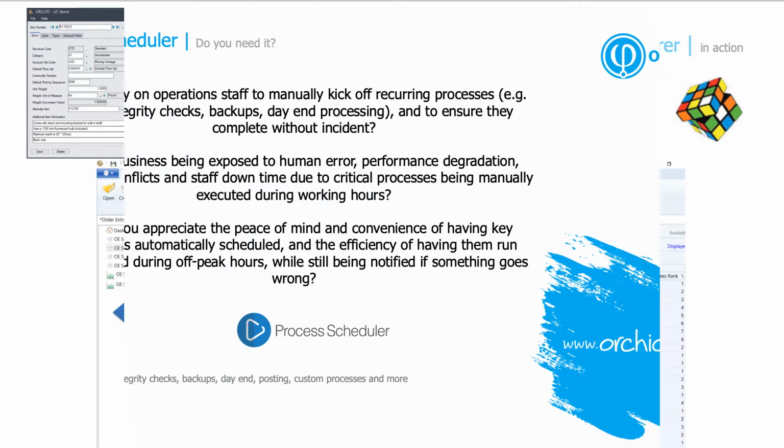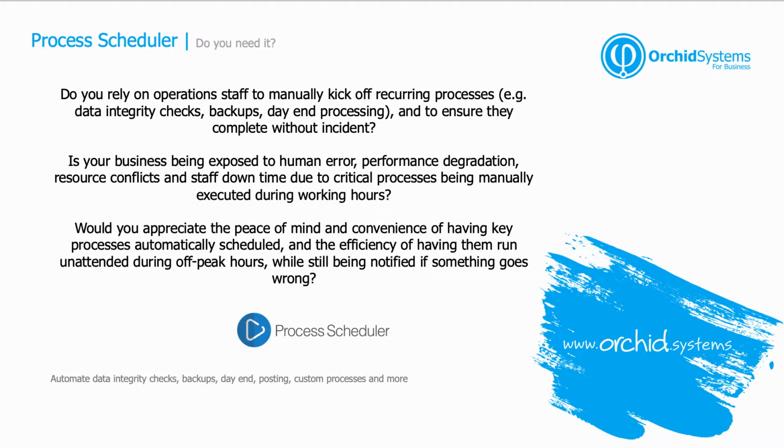Process Scheduler. Do you rely on operations staff to manually kick off recurring processes and to ensure they complete without incident? Is your business being exposed to human error, performance degradation, resource conflicts, and staff downtime due to critical processes being manually executed during working hours? Would you appreciate the peace of mind and convenience of having key processes run automatically scheduled and the efficiency of having them run unattended during off-peak hours while still being notified if something goes wrong?